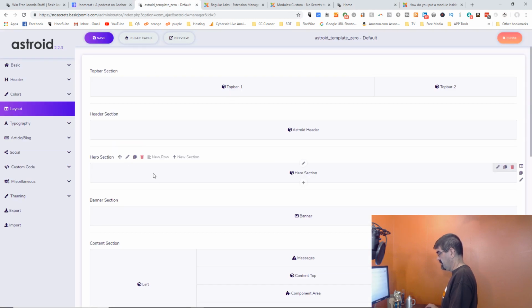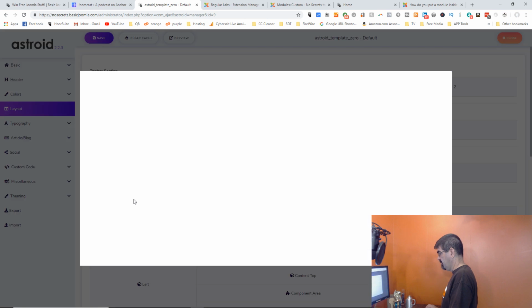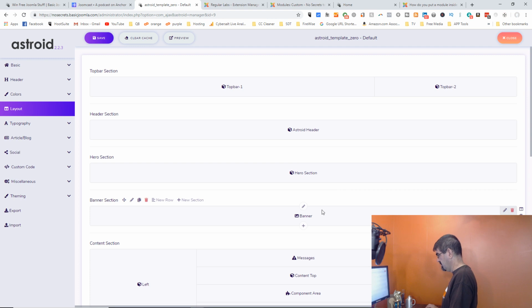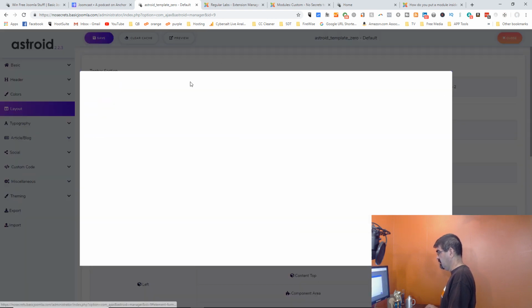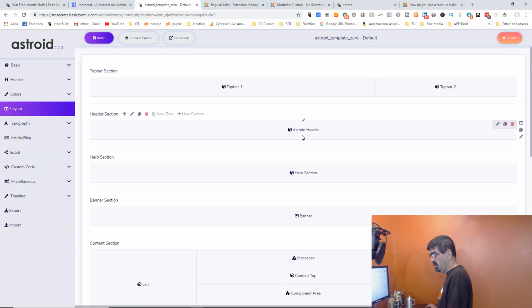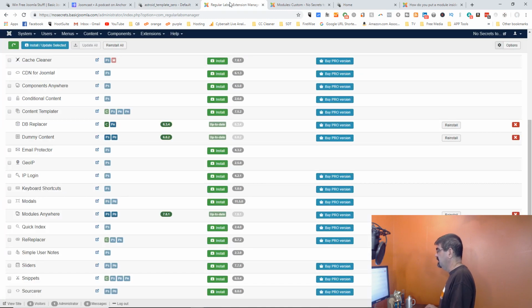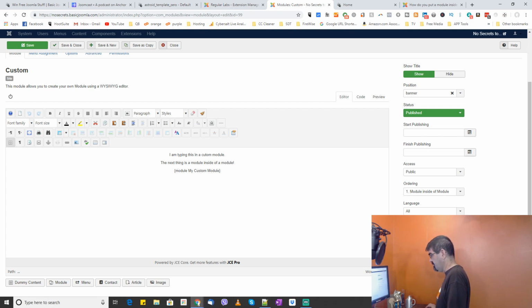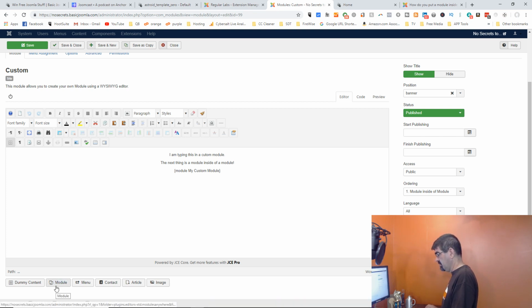All right, let's see what's happening here. I assigned it to banner. Let's just make sure that banner is not set to turn off on devices. Yeah. And the same thing with this row. No. Good. It was in your module code. Much easier. The code you copied. I did not copy any code. Oh, you're talking about the code that I copied. Oh, okay. Yeah, because now I've gone down and I've done this module with Advanced Module Manager, but even this is not showing up.